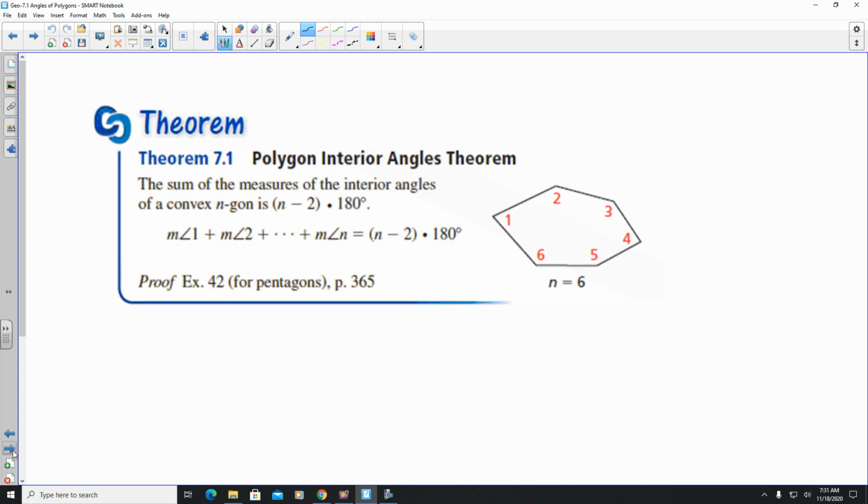So, if you have, more specifically, a convex polygon, we can determine what the sum of all the angles of a particular polygon is by taking the number of sides, which is n in this case, subtracting 2, and multiplying it by 180. So we may not be able to get every specific value, but we'll be able to get the sum of all the values.